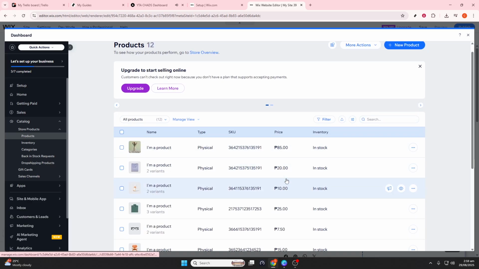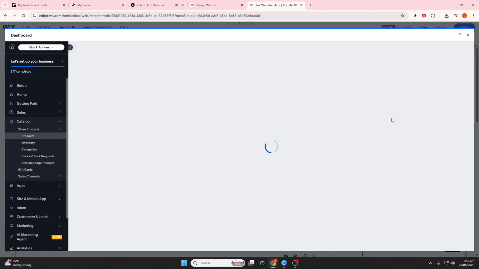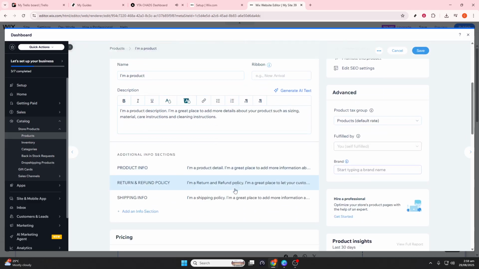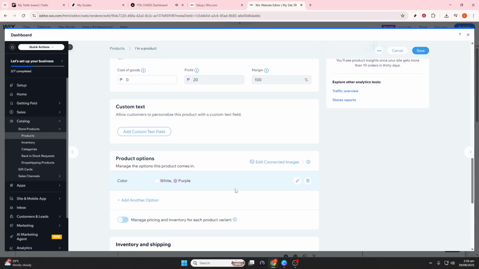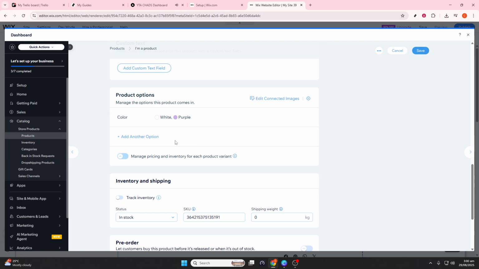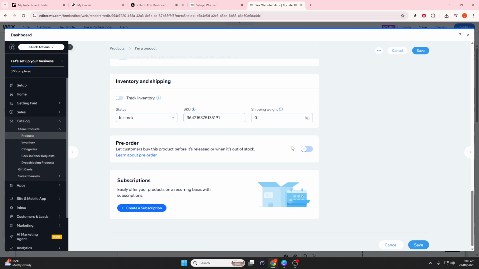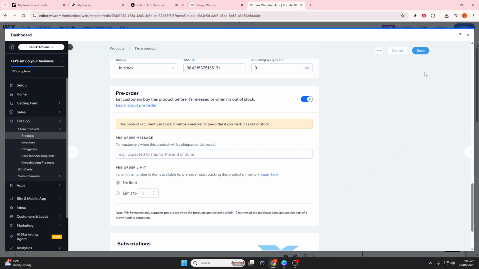Once you've chosen the product, click on Edit Product to bring up its settings. Under the settings, adjust the product settings. In this section, focus on inventory and availability. If you're ready to accept pre-orders, toggle the in-stock option, making sure customers can place orders despite the item not being currently available. It's also a good idea to add a note in the product name or description, such as pre-order ships on date. Don't forget to click on Save once you've made those adjustments. This will ensure your changes are safely stored and ready for the next steps.